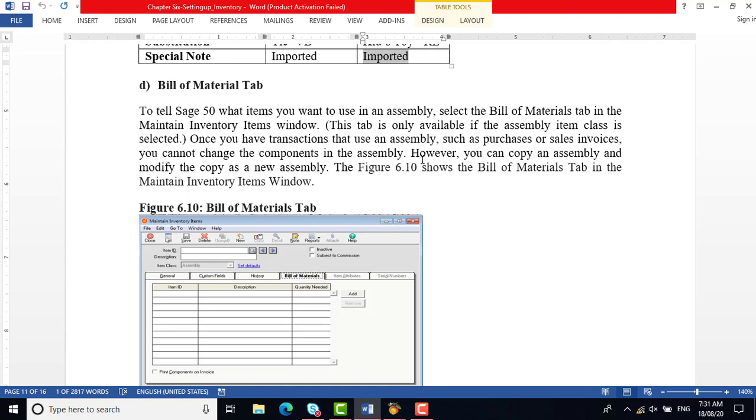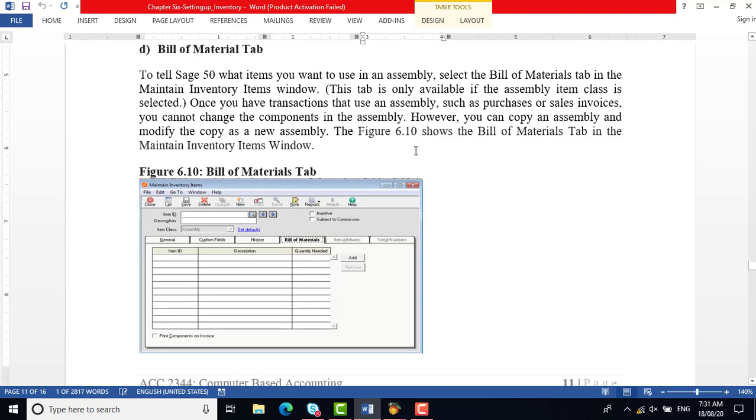So in the case of the assemble, that means you manufacture something or you pack together certain items and you offer a special price to the particular product. That is called assembling the item. Especially in the seasonal period, you can see the hampers, whereby you put many items together in a box, and that particular box is going to be costed and priced, and that will be sold to the customers for a short period. So this is called an assemble item.